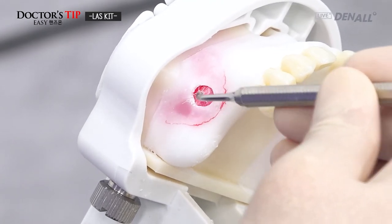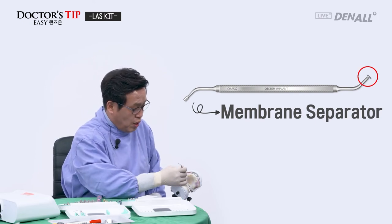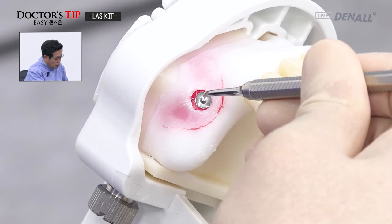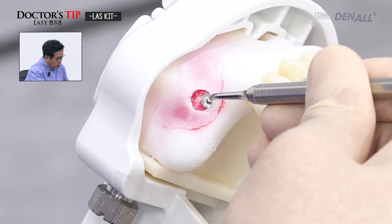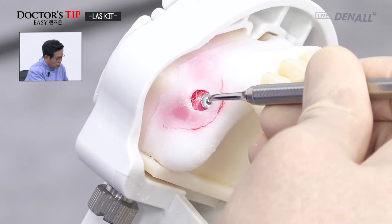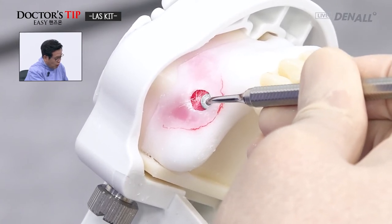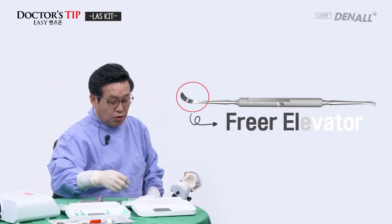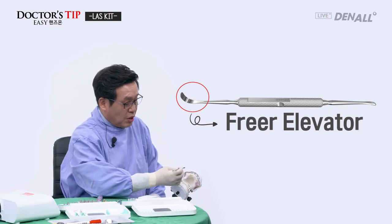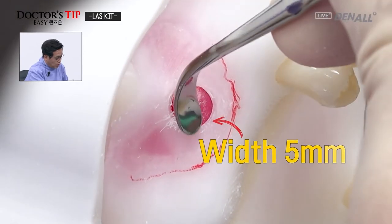So with the wide dome drill, we do the widening, and then of the sinus instruments, first for the initial detachment, the rounded part can be used. Then between the sinus lateral window, membrane and bone, initial detachment can be done. So without hurting the membrane, you can detach the membrane very easily. Now, personally, I use the freer elevator part. So the width is 5mm here.